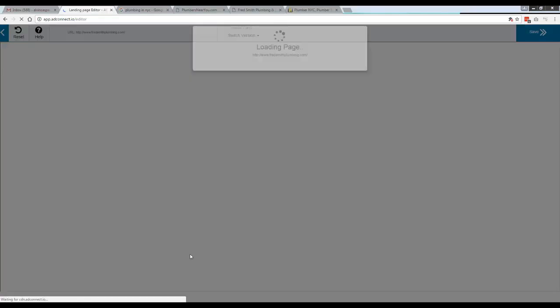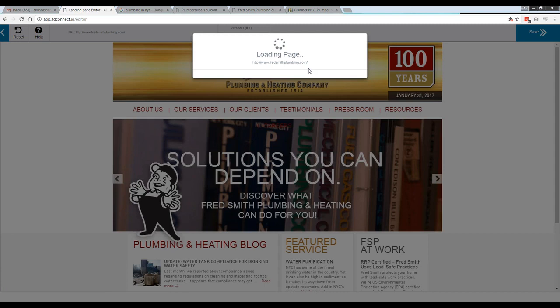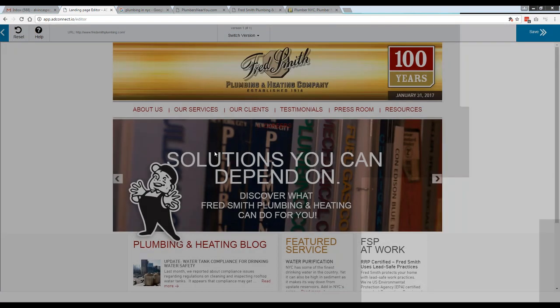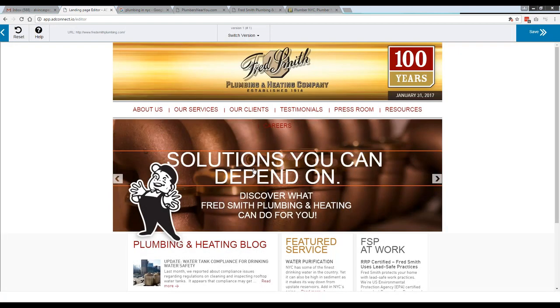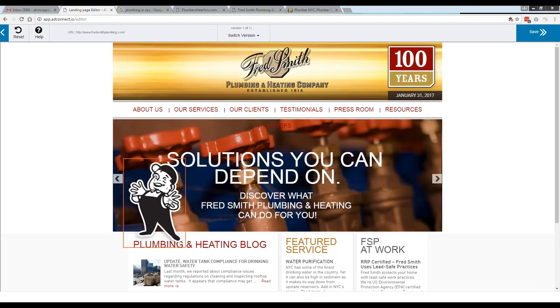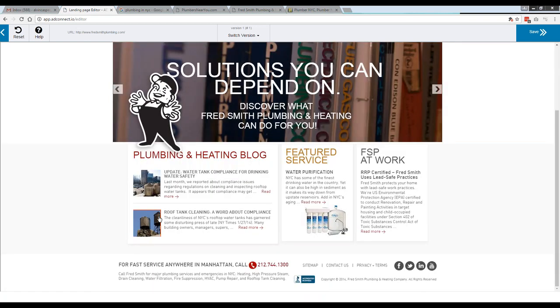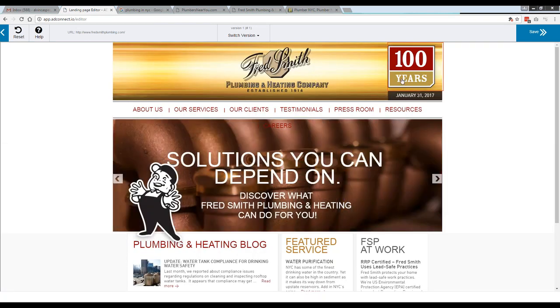Alright? And of course, since this is something that you can't use on your site right away, you really have to modify this, because all the images here are going to be protected by copyright. So you have to remove all the images that you have here and replace them with your own images.